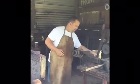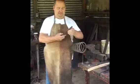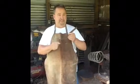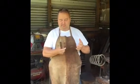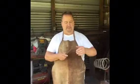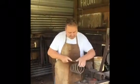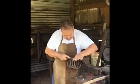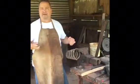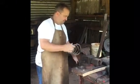One of the most important tools you're going to use is a basic file. You can do a lot with a file, more than you think. It's an old tool, centuries old, and don't be scared to modify it to fit. You can make a smooth side where it won't mar up your steel. You can really cut with a file pretty quick. You can even grind your bevels with a file if you want to do that. But you're going to have to get a way to grind.